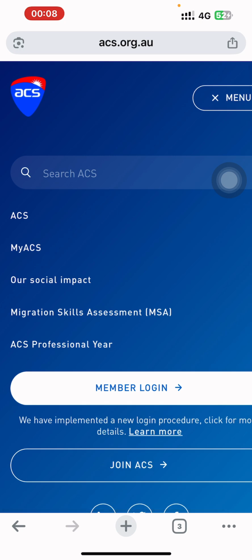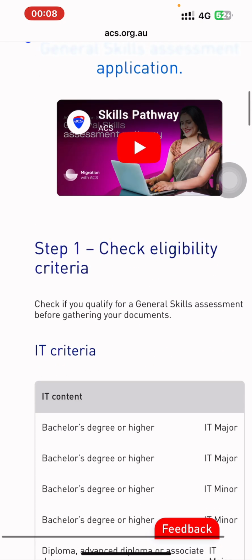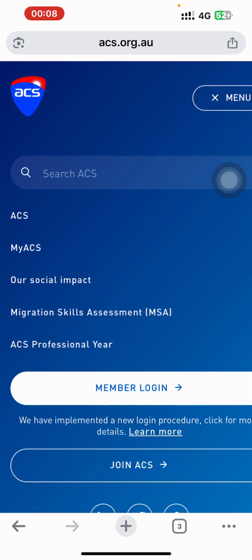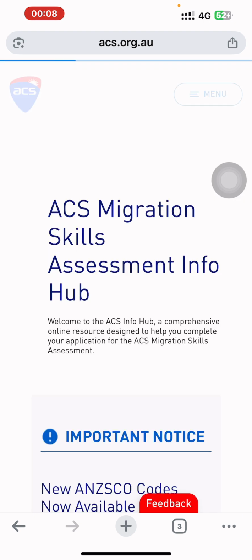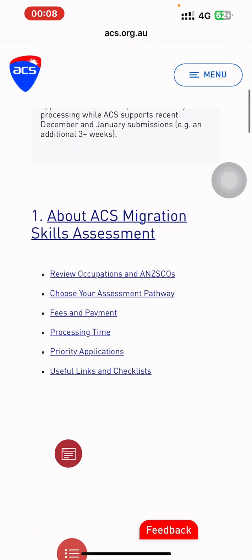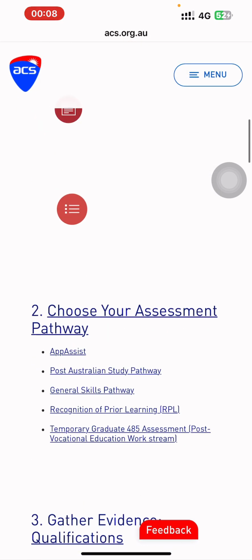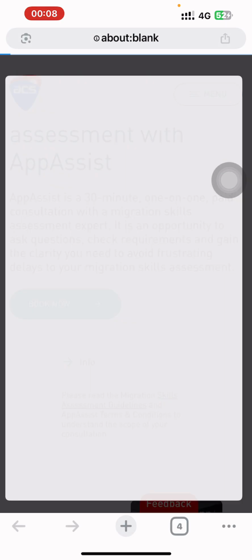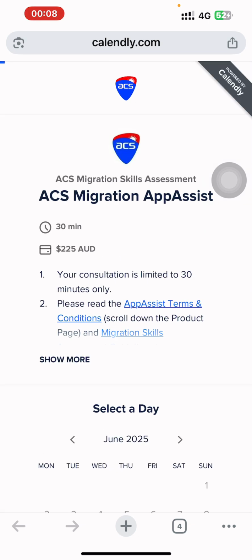Once you've done this one, there's another thing you can use. If you've got all of this but still have a question, you can call this one. It's like a Calendly where you book a consultation with someone, at around 200.